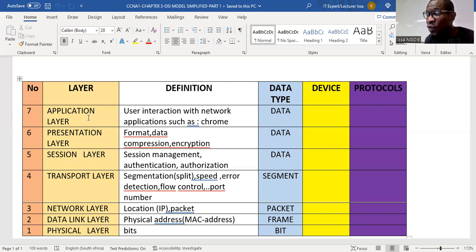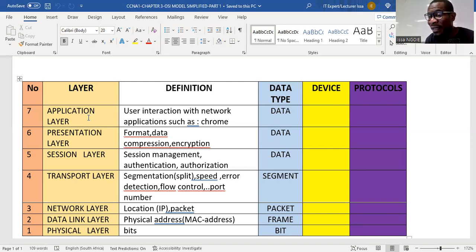The presentation layer will compress your work and will encrypt your data, right? So the job of this layer is to make sure that your data will follow proper structure. We'll try to compress your data. We'll try to encrypt it, because your data will move from one device to other devices. This is the job of the presentation layer, right?